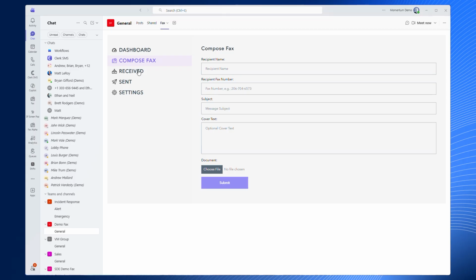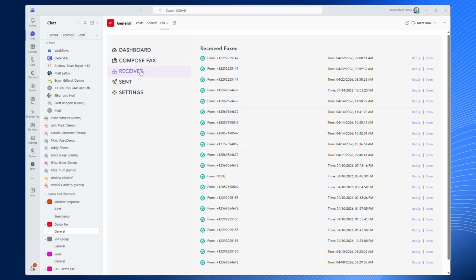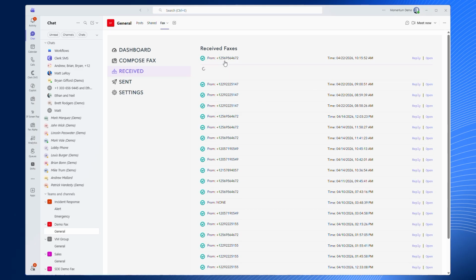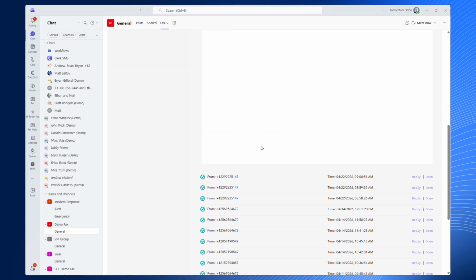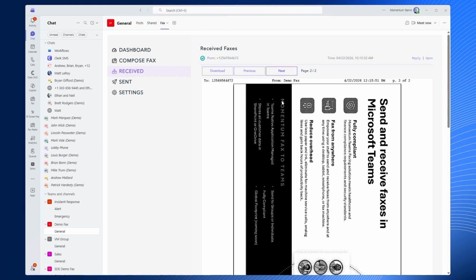Now, that was an actual fax that was sent, so it's got a process before I receive it, right? So it's out in fax ether land doing its thing. And here we have the fax showed up. It's still processing it, so you'll see a wait here. It hasn't completely finished saving to the SharePoint site, but if I refresh my view, you can see it's now saved. And there's the document that was sent. That is an example of workflow automation.